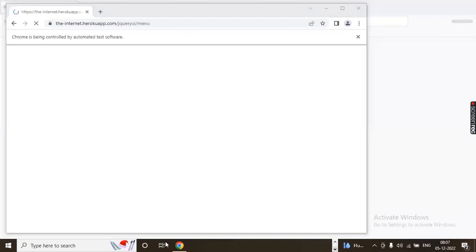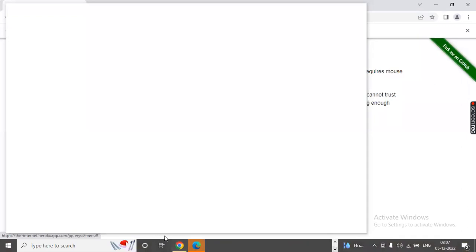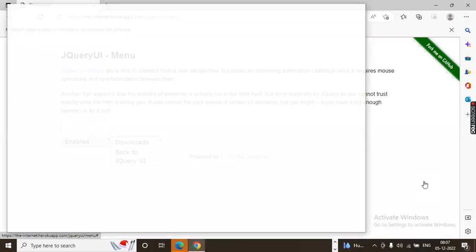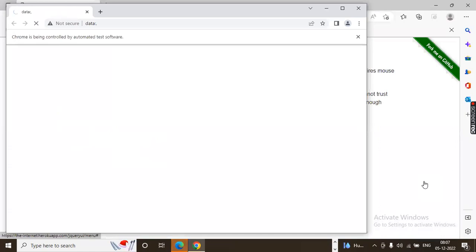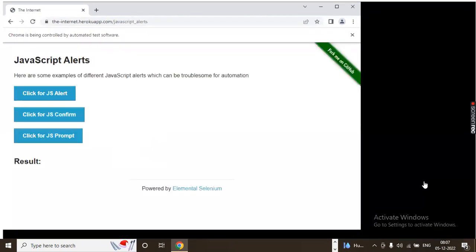Okay, Firefox is launched successfully. And what about Chrome? See, Chrome is launched successfully. And it is going to launch Edge. See, Edge is also launched successfully. So all three browsers are running, guys.